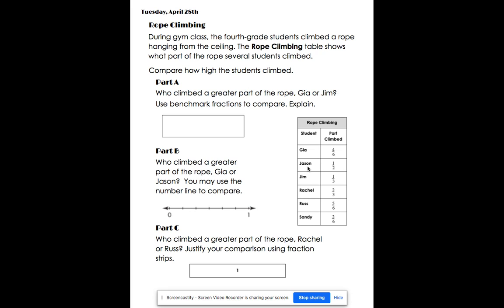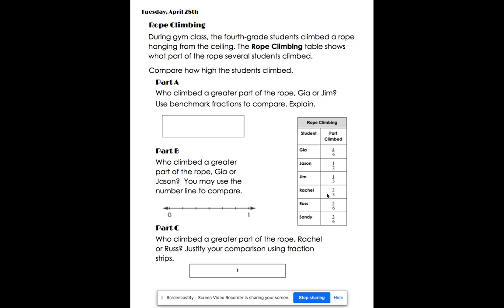Okay, so I'm not going to give you the answer, but let's look at, say, Rachel and Jason. Okay, so Jason climbed a half of the rope. Rachel climbed 2/3. Now, this is where understanding benchmark fractions is going to come in handy. Because if you're thinking of running a race, okay, so if you ran half of a mile and your friend ran 2/3 of a mile, you're obviously going to want to determine who ran more, okay, because we're all competitive. Now, if my denominators are different, you're going to have to think which one is closer to one whole. Okay, you're going to have to think which benchmark fraction that is closer to.